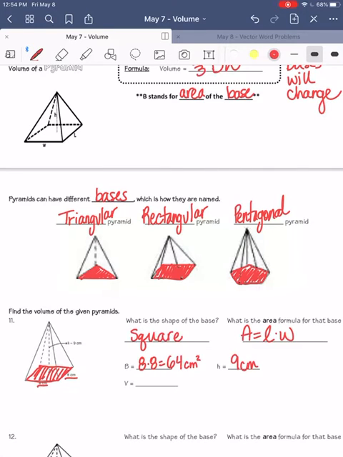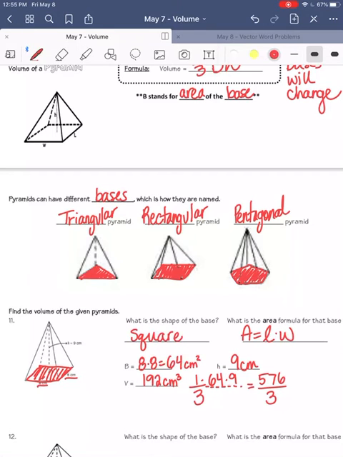Now we can plug into the volume formula. The volume formula goes 1/3 big B, which we just found to be 64, times the height. Now, why is there no pi in this problem? Well, there's no pi because there's no circular base. There's no circle involved here at all, so that's kind of nice. All we're going to do is 64 times 9, and that gives us 576, and then we divide by 3. That actually works out nicely. If it didn't, I would leave it in fraction form, but it does. So that's 192 centimeters cubed.